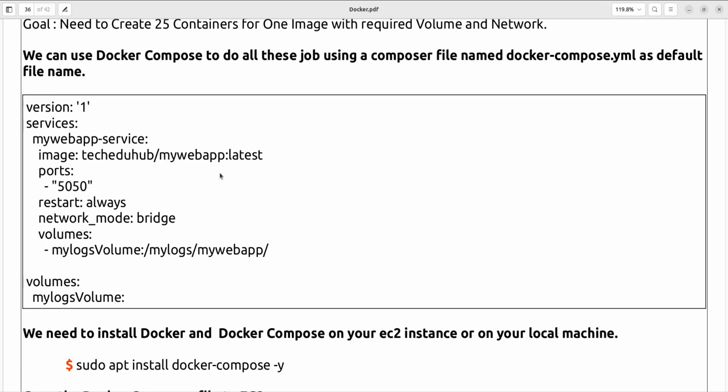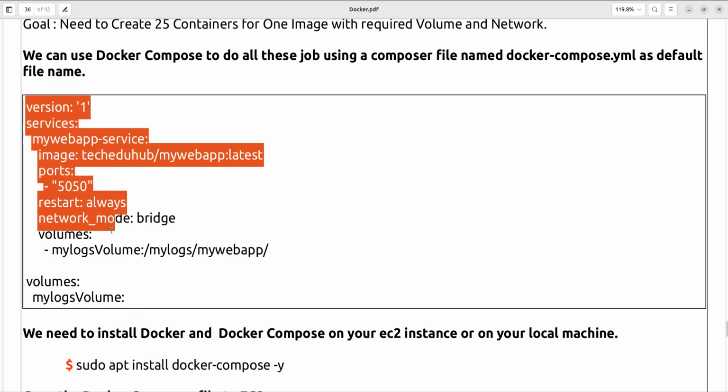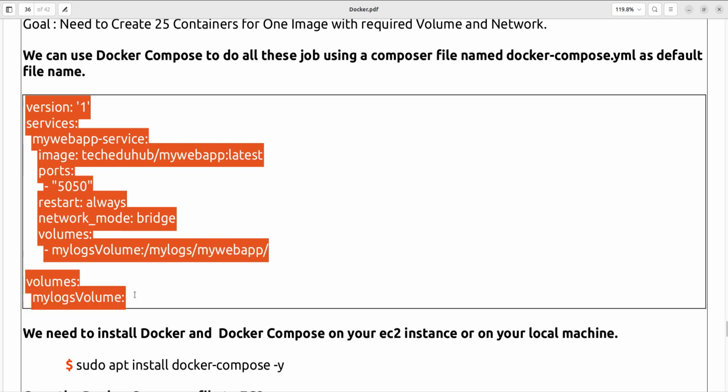For that service you write a file, that is nothing but the docker-compose.yml file, and in that file you define the configuration. So the first step is to create one docker-compose.yaml file. Let's create that and explore each of these tags.